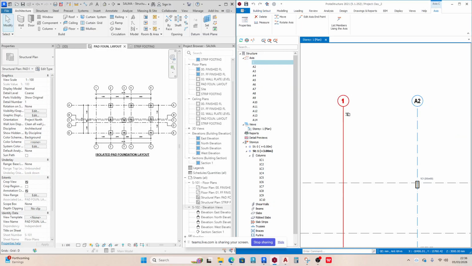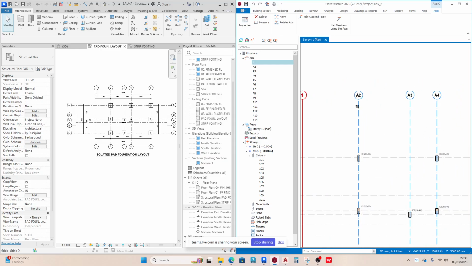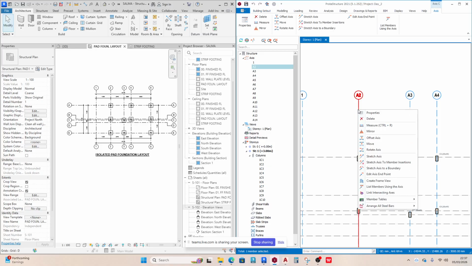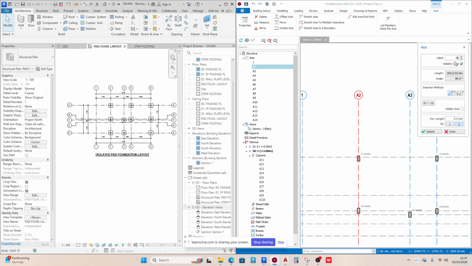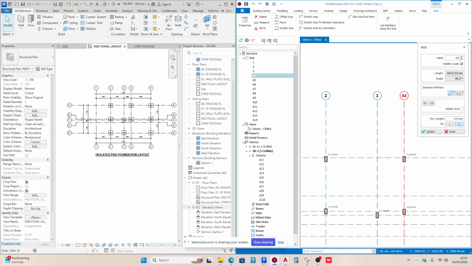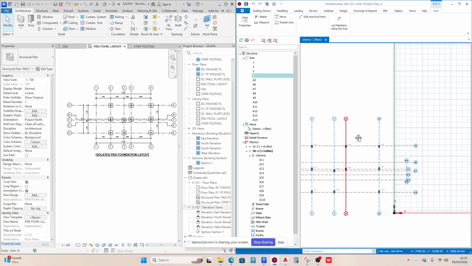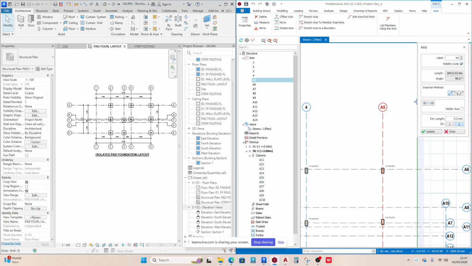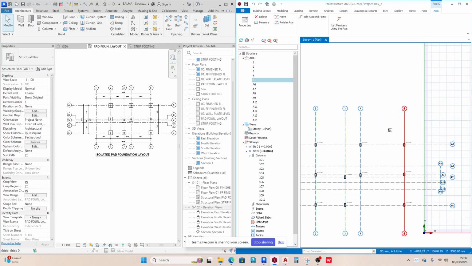So there it also changes. I'll do this now quickly. I hope you'll be able to follow through. Left click, right click, properties, 2, update, close. Same thing for A3. I just wanted to say 3, 4, and so on and so forth. 4, 5, and so on and so forth. 5, update, close. Okay, we're good.